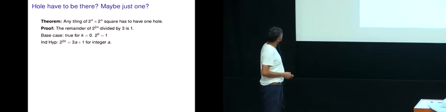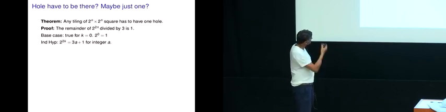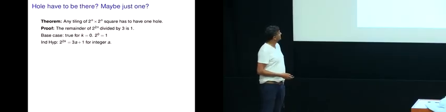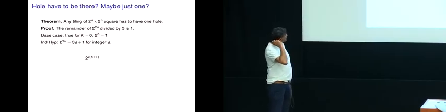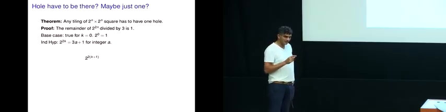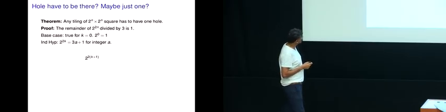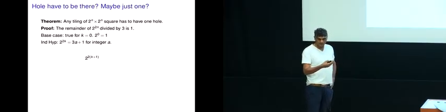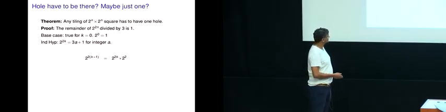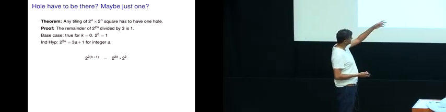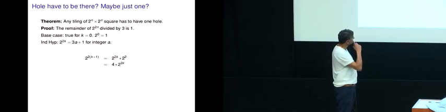Induction hypothesis: 2 to the 2k equals 3a plus 1 for some integer a. Again, I'm writing it as an equality. Now we're going to try to prove something about 2 to the 2 times (k plus 1). We want to say that it's a multiple of 3 plus 1. That's what we're targeting. So now we can do the obvious things here. We know what exponents do. We multiply out the exponents and then you factor.